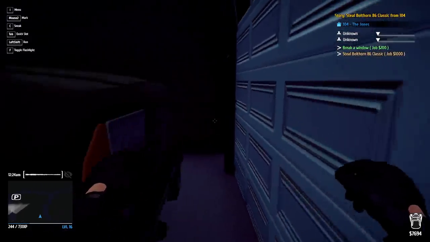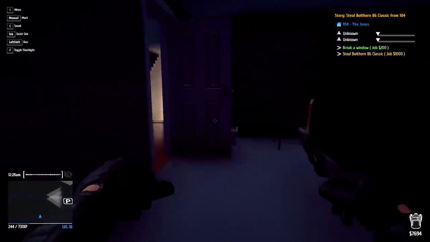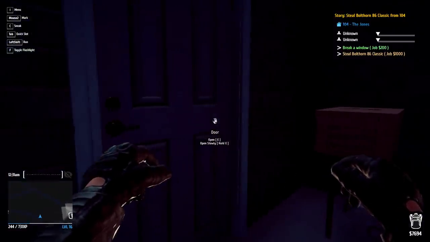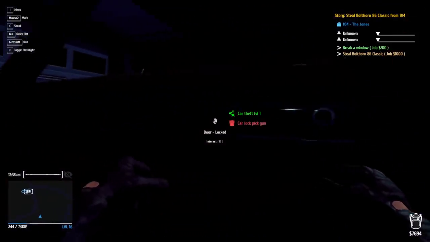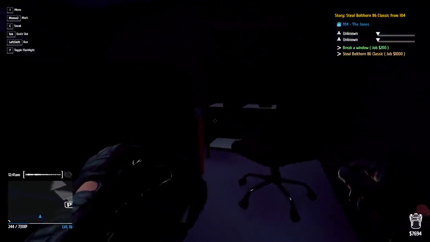How in the heck do I... I need to go around this side. Uh-oh. Kind of want to close that door. Oh, let's close this real quick. Okay. All right, let's see if we can get in this thing. Please don't tell me I need a... Oh, I need a car lock gun? Are you serious? Oh, man, you've got to be joking.